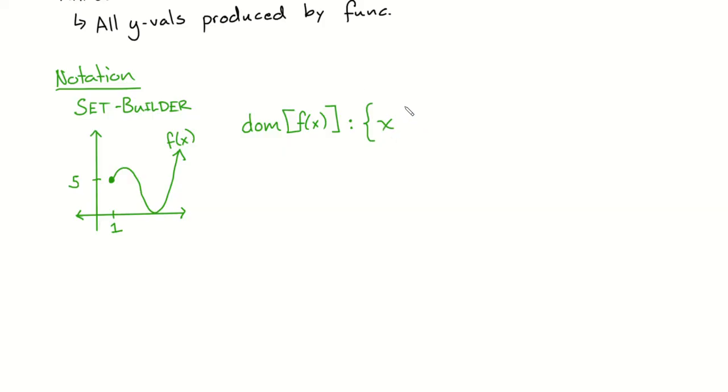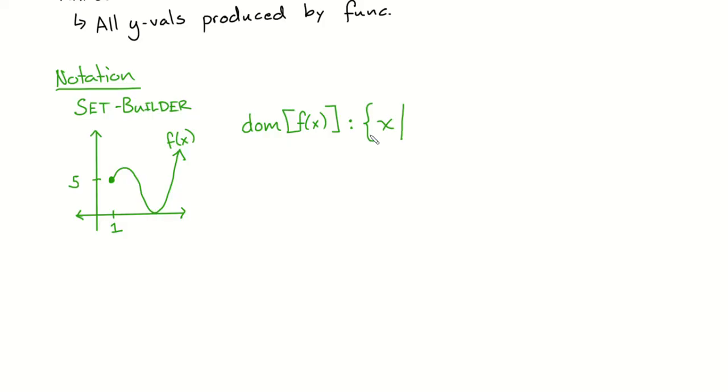And then we use a bar and we'll annotate this such that is this bar. And we'll write this out in words. What is true about the x values of this function? What's the first x value that we use, the smallest? 1. Do we actually use it like it's a closed point, or is it an open circle that we never quite touch? It's closed, so we do include it.